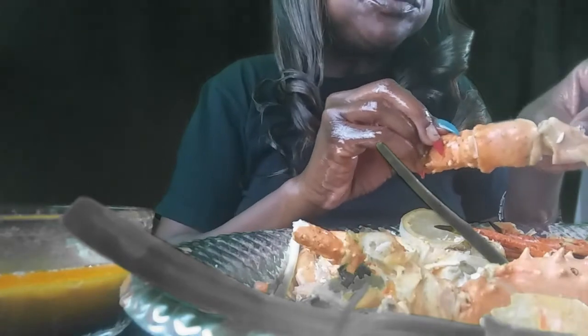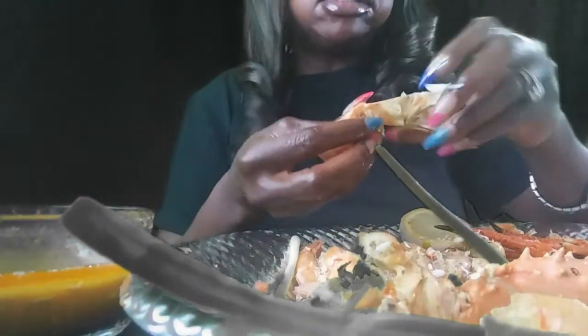And, take this one here with that lemon. Take that bite, y'all. I was so hungry. And I guess I was also excited too, y'all, because normally I have some corn and potato on the sides and all that stuff. That's what it is, y'all, because I'm like, did I eat those legs out here? It's a shell, y'all.